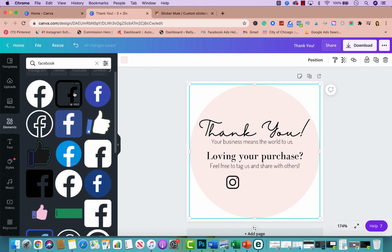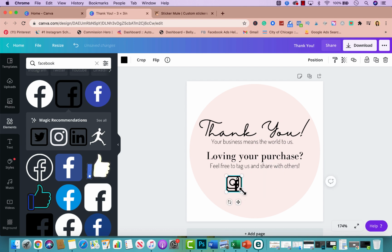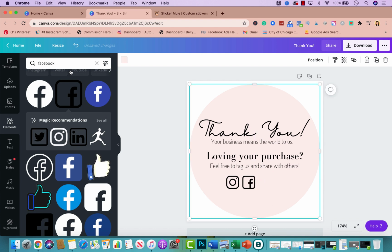And I'm going to keep the same aesthetic. So just a small one. If you want to size them up to the right size, I usually put them on top and then just go ahead and push it to the side, and it comes out the same size.